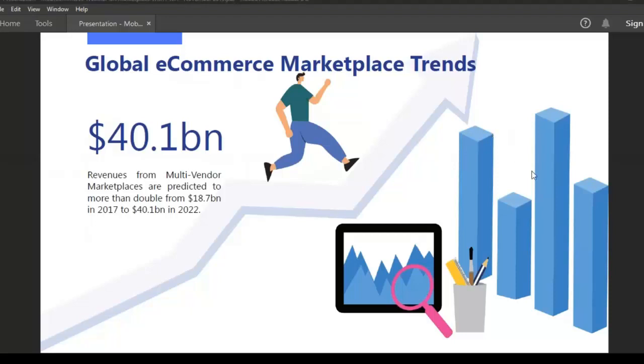Now we're going to talk about some facts. If you can focus on my screen, guys, we have started sharing facts about the general e-commerce marketplace trend.